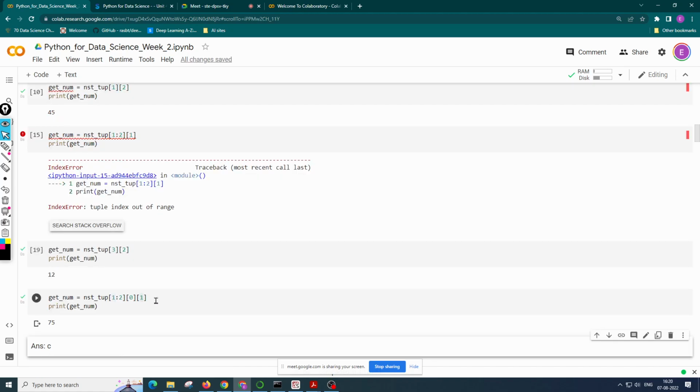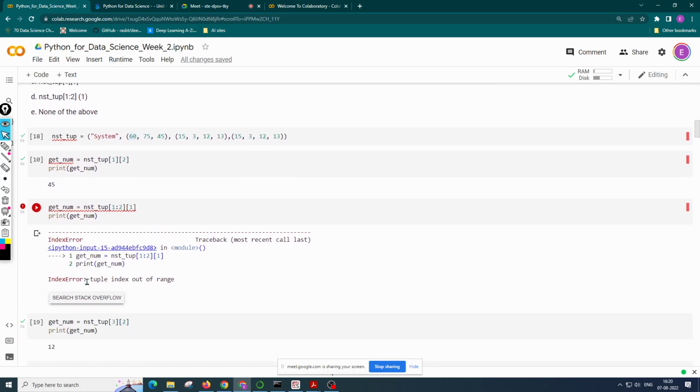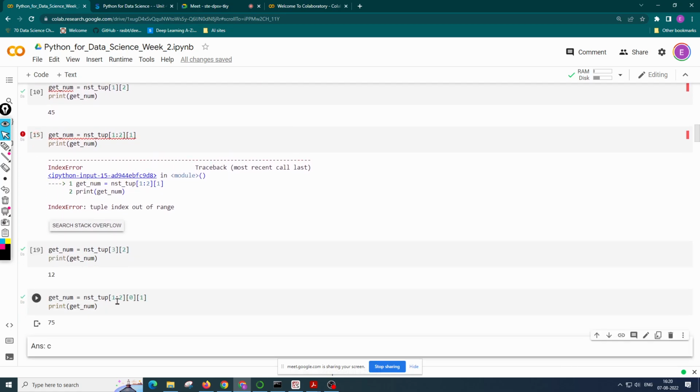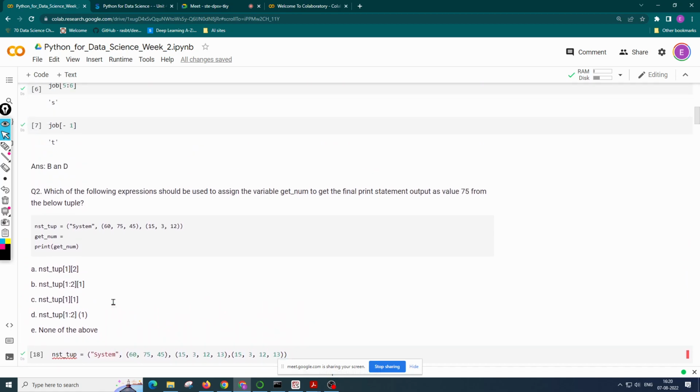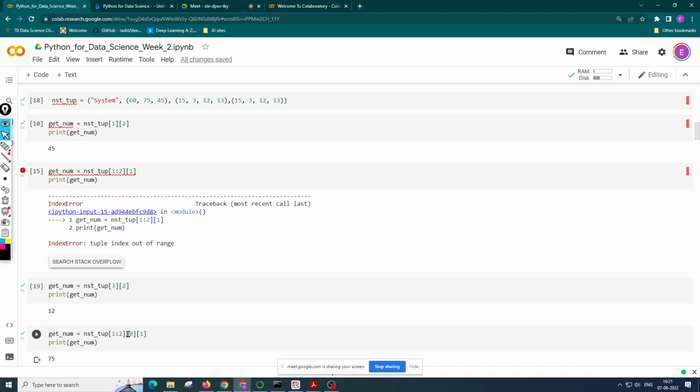Yeah, it's coming. So this is also taking a list. Yeah, ma'am. But can you explain why this is working? Here, this NST_TUP. First it is extracting this as a list actually.